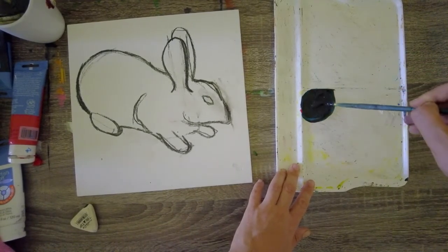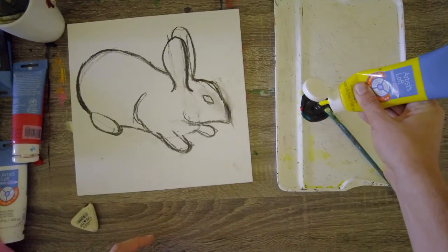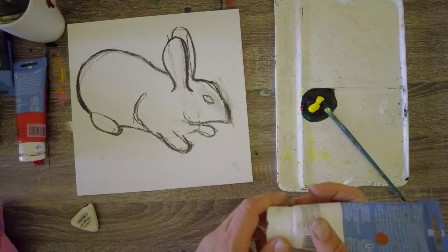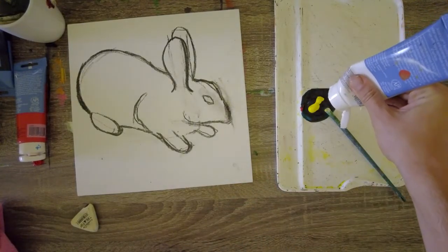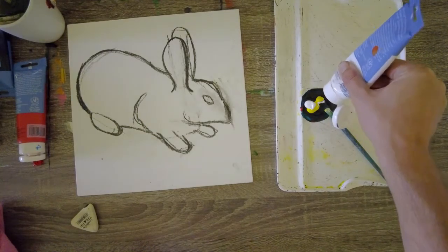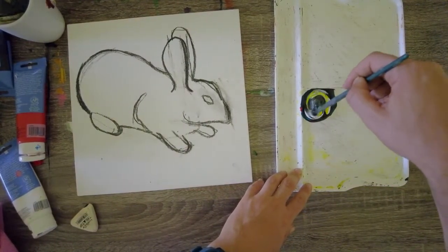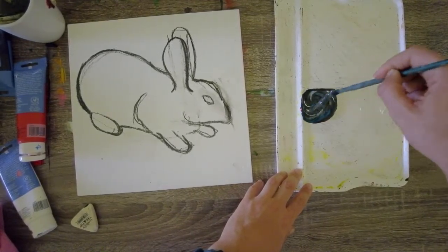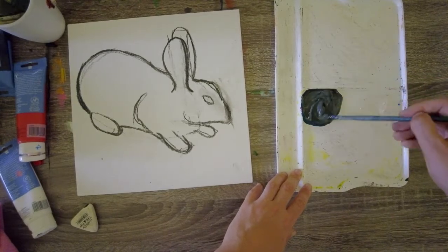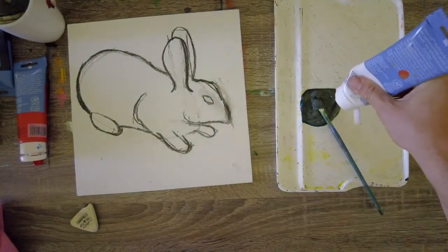See, this is looking a bit dark to me right here, so I'm going to put a little bit of yellow and then a bit of white in it. Don't go too mental in terms of how much paint you put on in there, because we're only doing the background with this colour. I'm going to be quite broad and fast and not worry too much about filling every gap with thick paint. There you go. See what sort of colour we're getting now. It looks like it may need a bit of red, I think. It's looking slightly grey green sort of brown. So I'm looking at a bit more white, I think, and a little bit more red myself.